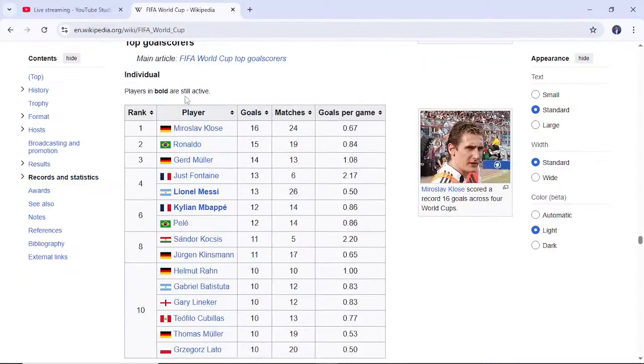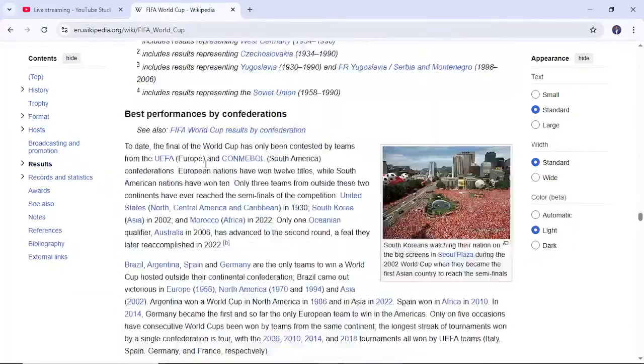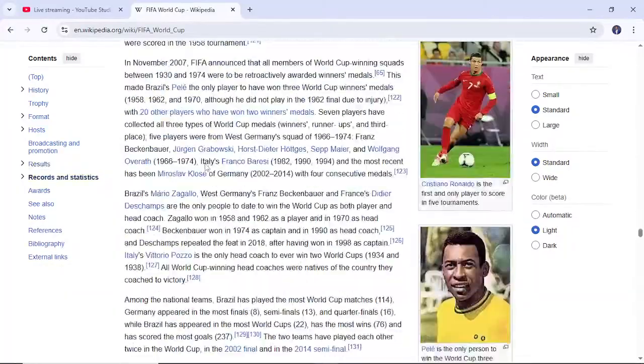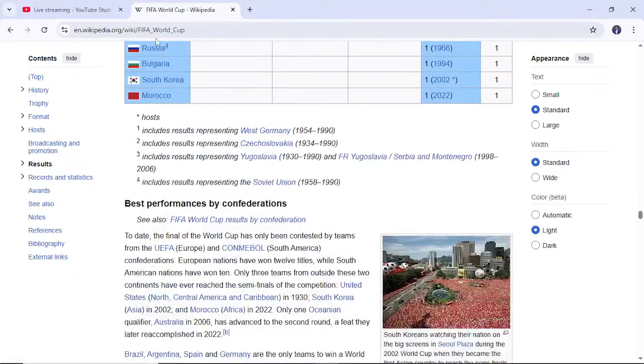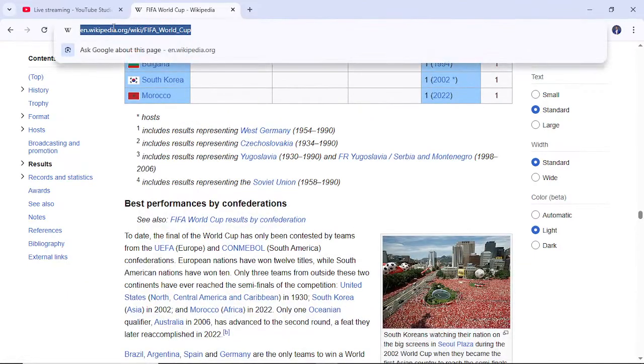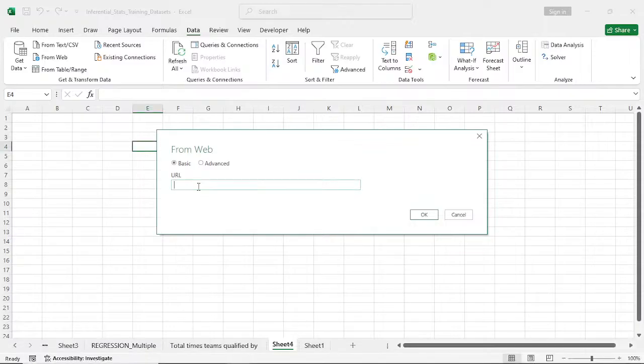If I want to import these tables for my analysis, maybe for sports analysis, I will highlight this, press Ctrl+C to copy it, head back to Excel, paste the URL inside this place and then say OK.